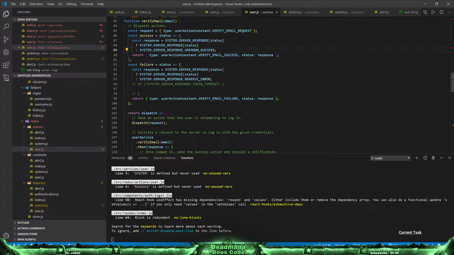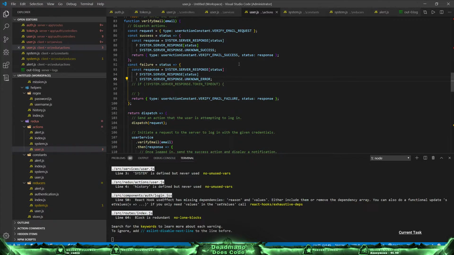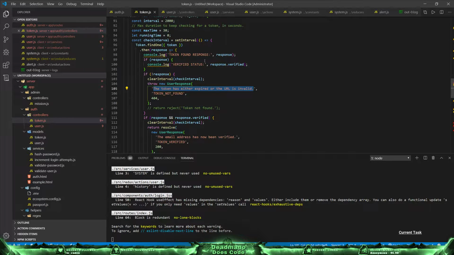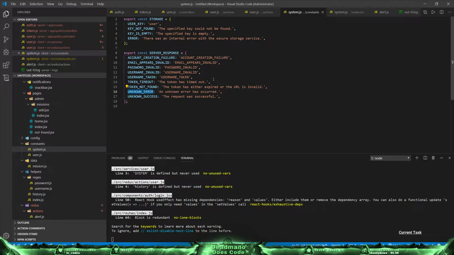That's an unknown success. This one is an unknown error. And then it should respond that everything's okay, if I remember correctly. It should respond with, yeah, token verified. So we need token verified.